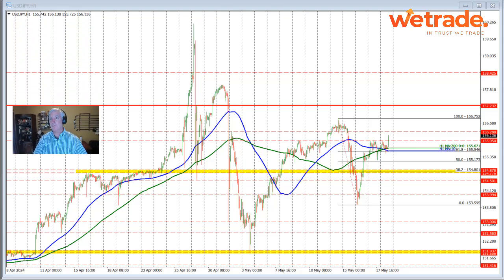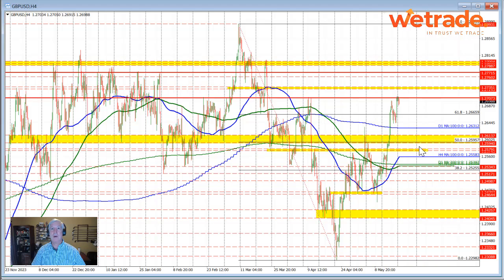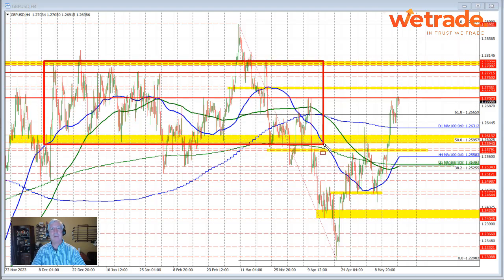Finally, let's take a look at the sterling versus US dollar, and we'll take a look at the 4-hour chart of this currency pair. On the 4-hour chart, there are a couple of things in play. One is this red box, a value area all through this area right through here. We're back into that level after moving above it and trading last week and staying above that level. We also moved above the 100-day moving average in trading last week. That's this blue line right here.